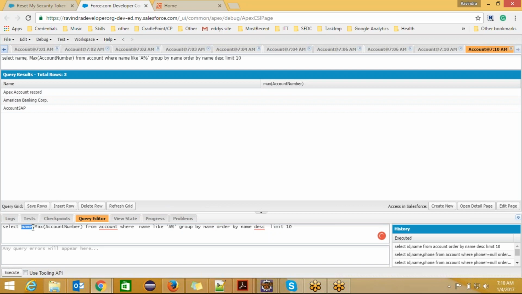So we are querying name. Along with the name we are querying for maximum of account number. But here these records won't have any maximum number.